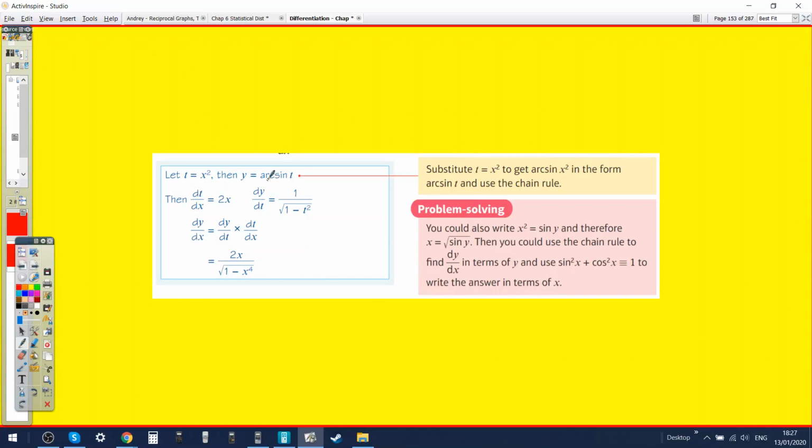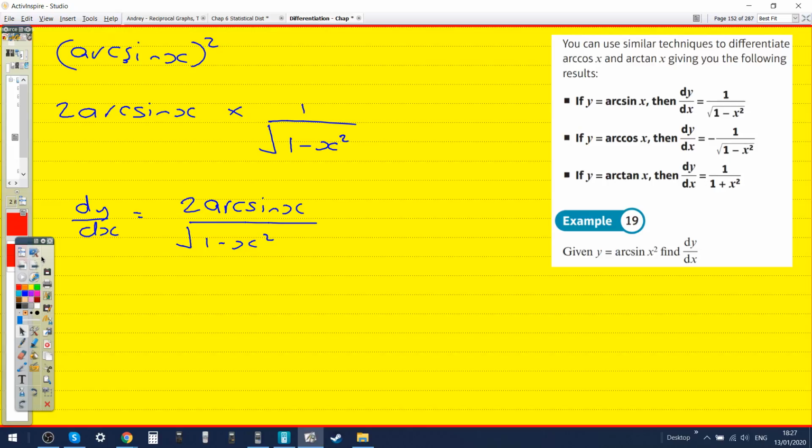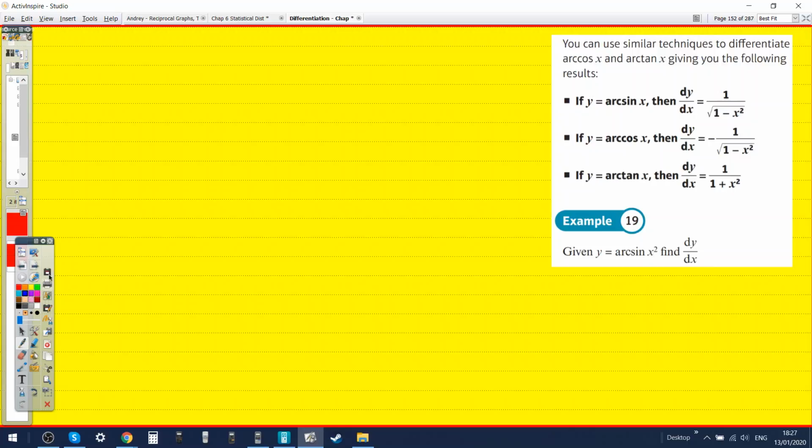I have something weird. Hang on, is this the right thing? The arc sine of x squared. Oh, sorry, it's not arc sine squared x. This is the arc sine of x squared. So there's a difference. Yes. If it was the other way around, the squared would be like here, or it would be in a bracket like that. It's all squared. But that's just for x in this case. Yeah, only the x is squared here.